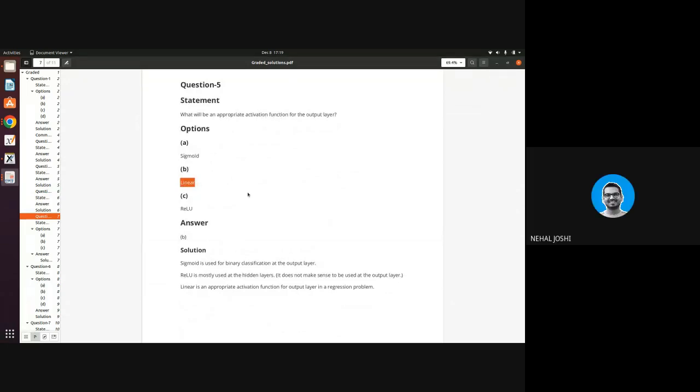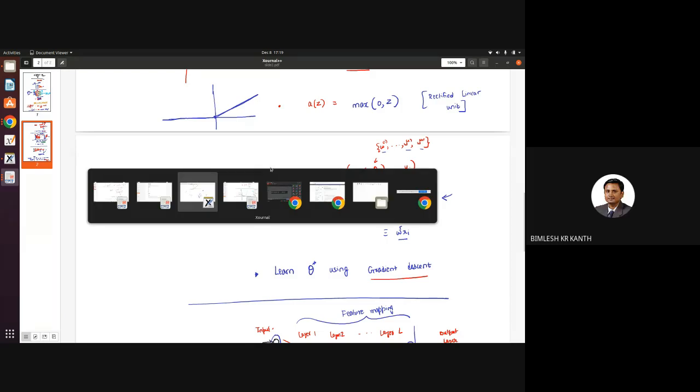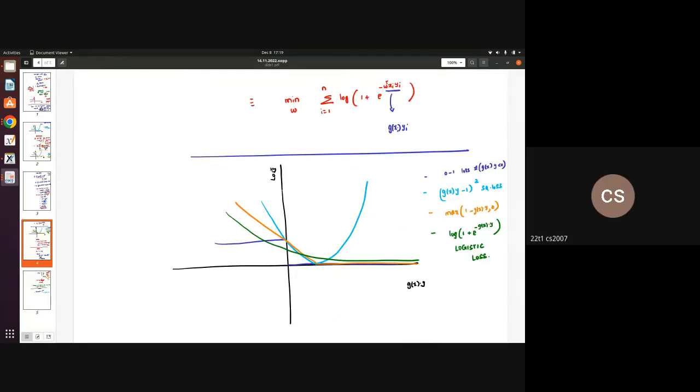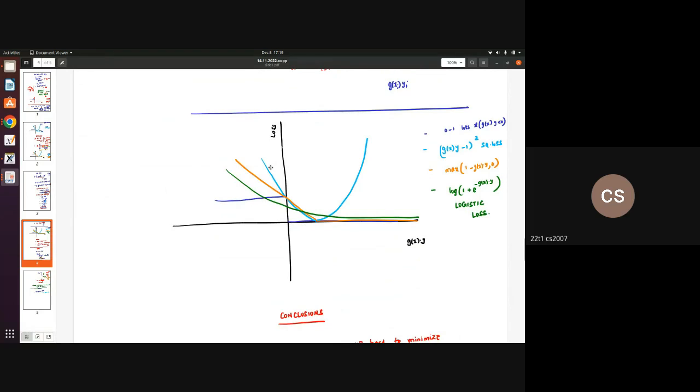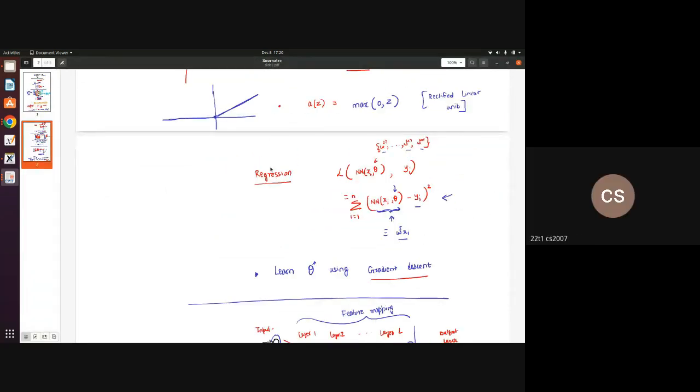So ReLU is primarily for hidden layers. ReLU can be understood as just the opposite of what hinge loss was. There, for all the positive values it was going to 0, and here for all negative values it is. Hinge was similarly opposite, but that was a loss. Here it is input. That is also a modified hinge, not the hinge that we use. We took one out of that.